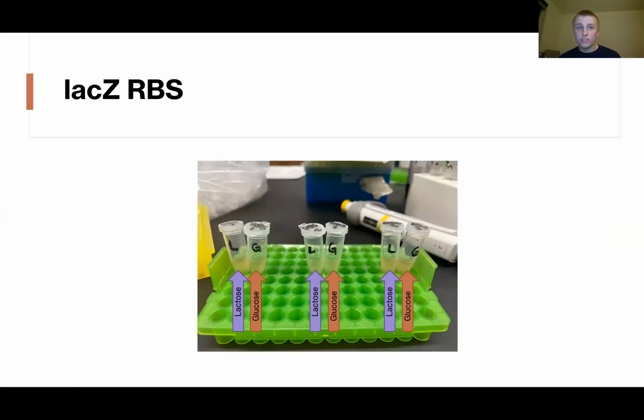And finally, the LAC-Z ribosome binding site mutation is also not sequence verified, but it does seem to be functioning as intended. Without the ribosome binding site, BLA cannot be translated into a functional protein, and as such there is no expected color change regardless of environment.